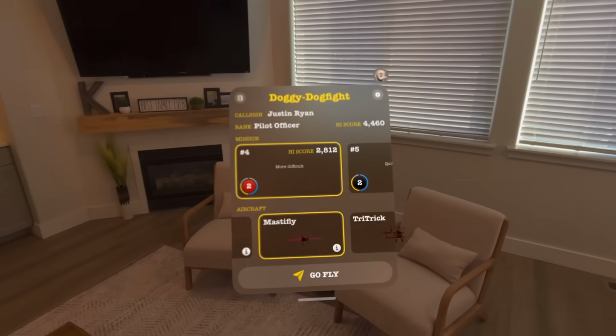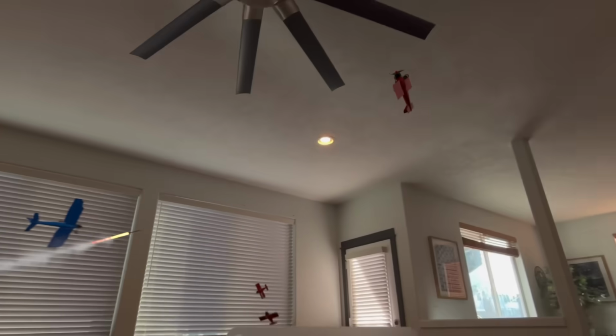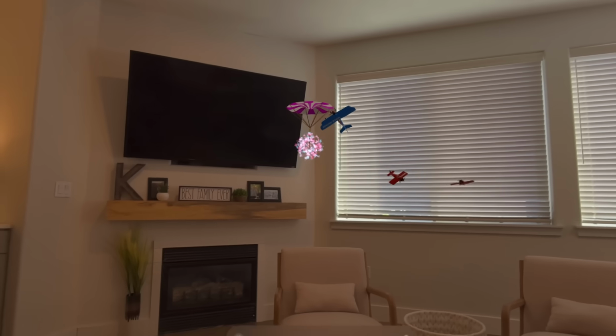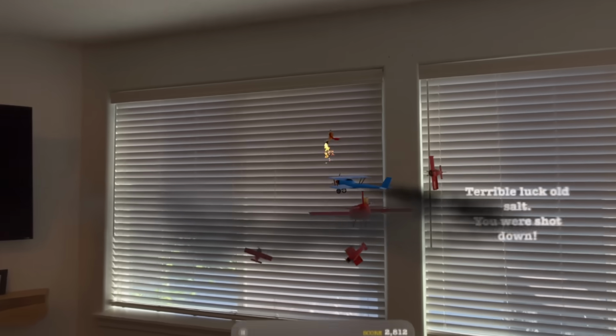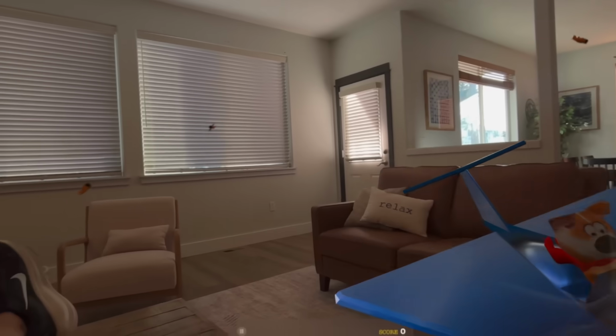This little game allows you to select your airplane with your dog friend inside, you put your name on the wings, and then you fly around your real space. You could either do it through your hand controls or connected to a controller, which I recommend. You fly around, you shoot down enemy planes, there's fuel, there's upgrades, there's new planes to unlock, there's missions. You also have missiles, which is a lot of fun. Highly recommend it. It's a cool game to try in your space.